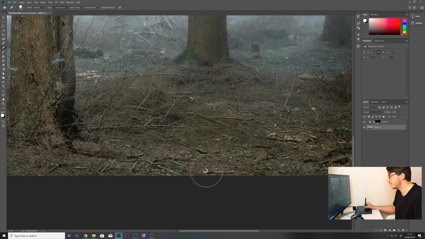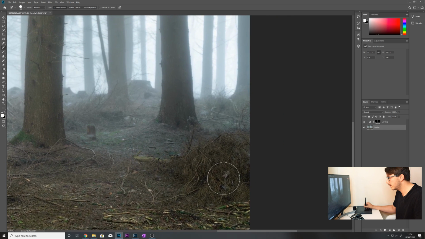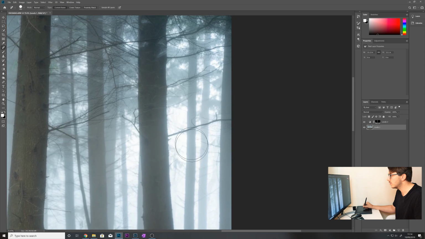And if you've got odd things like this on the edges of your frames, it's really impossible to get rid of when you're out at the scene. I'm being very picky now. I wouldn't normally be this picky, but just for the sake of the tutorial, get rid of little things like that. Look around the edges, we've got this odd branch creeping into the frame here. We could get rid of that, like so.